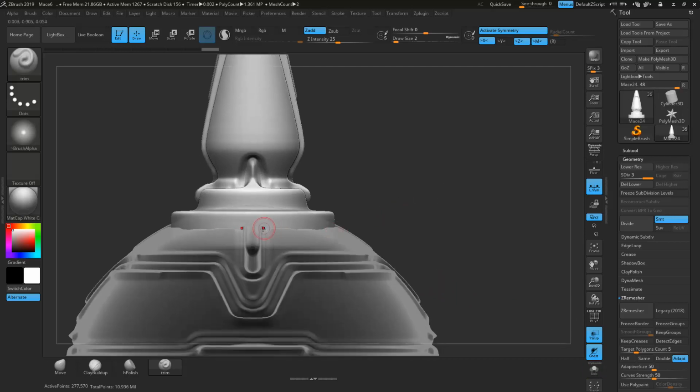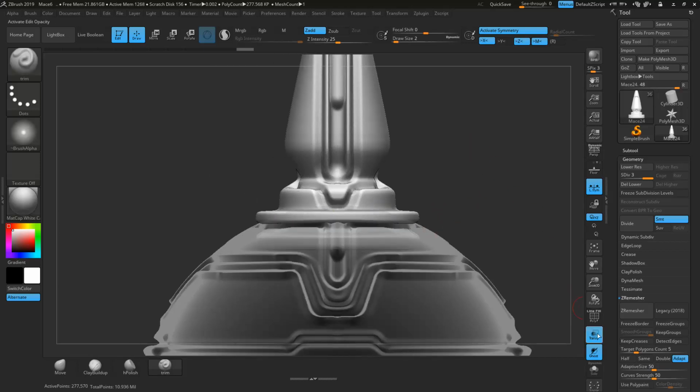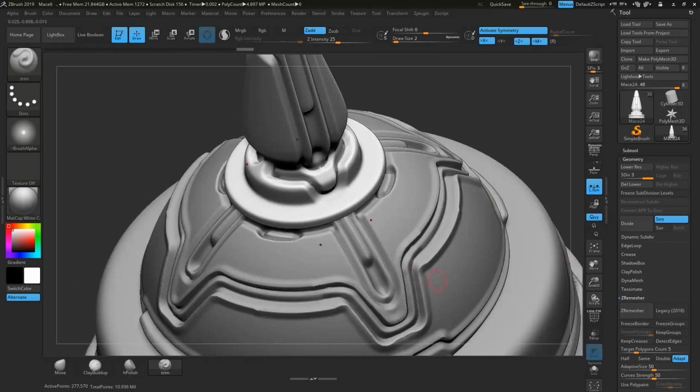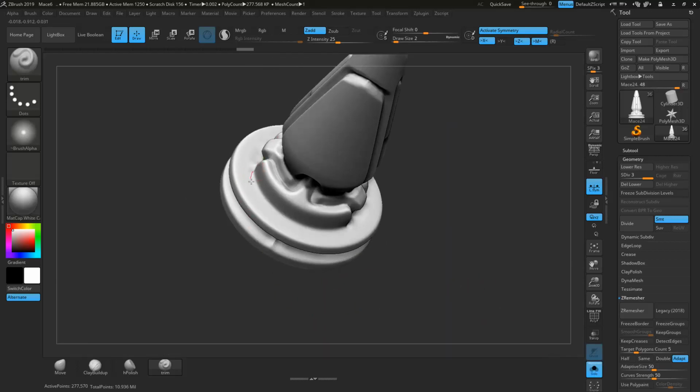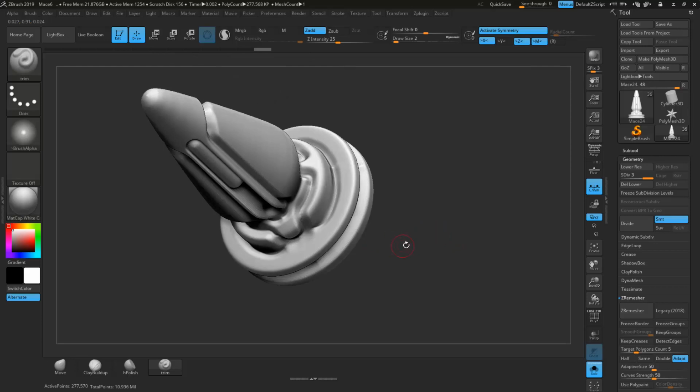Let me just jump out of the solo view and go in the ghost mode. And let's follow this here with some extra C sub. And let's take that back into solo view and have some extra C sub also framing that part here. Otherwise it looks a bit too soft.